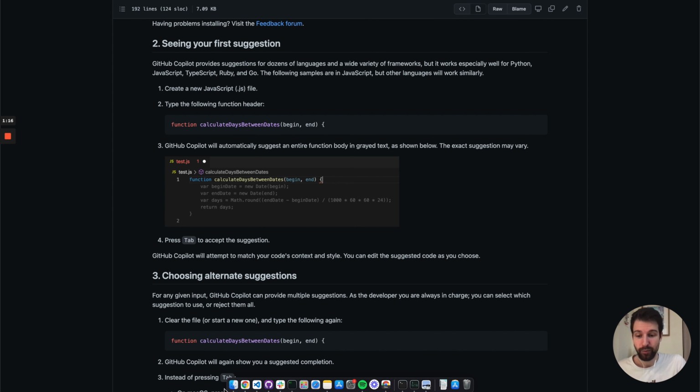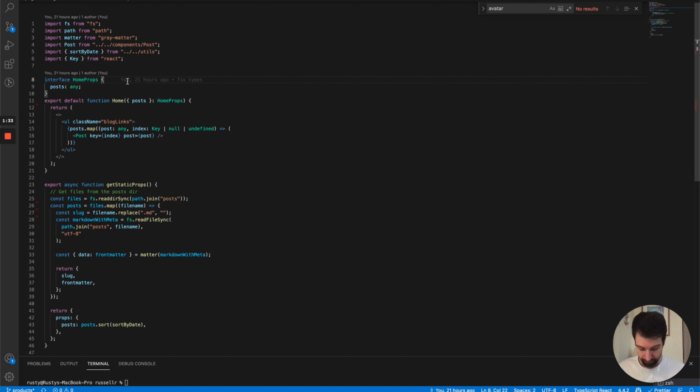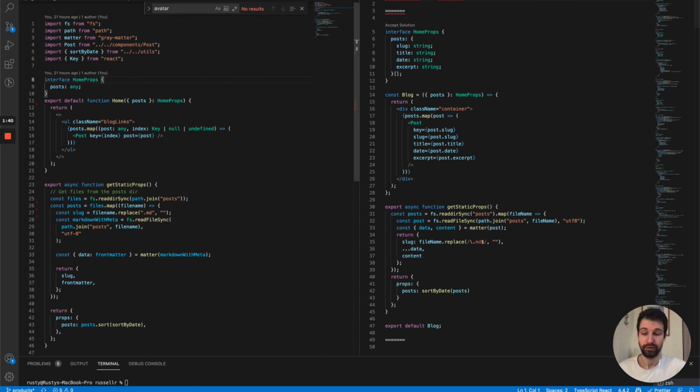So let's take a quick look with an example repository I've got here. One thing it can do: let's say we have this page here, we're not very happy with how it's structured, and we want some ideas around how we could do this differently. All I need to do is go up here, hold down Control, press Enter, and it's going to come up with some suggestions on how I could write this differently. It uses the AI of lots of different repositories that GitHub has. It's analyzed these over time to be quite powerful.